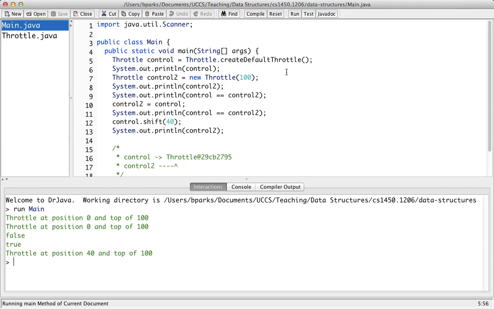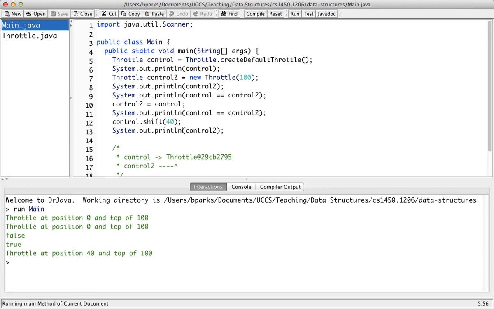Objects could also serve as parameters to a method. We actually used that when I was trying to make things break, and said control dot toString, pass that into println. And in fact, in this case, I am passing an object to println.